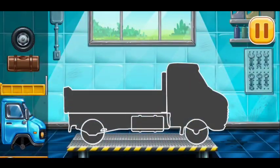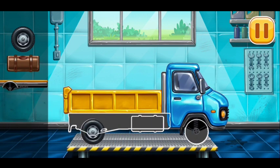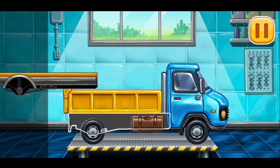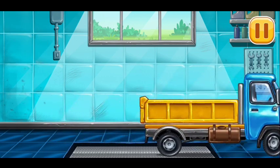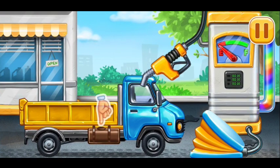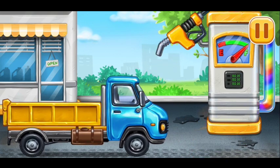Need to assemble. Drop side truck. Keep up the good work. First, we have to fill it. Drop side truck. Press the pump. We did it.